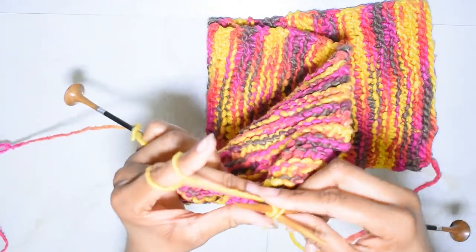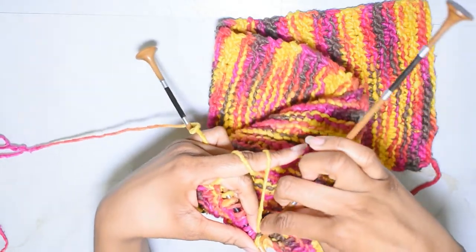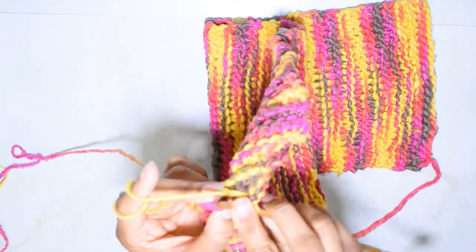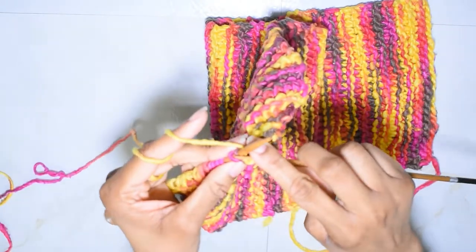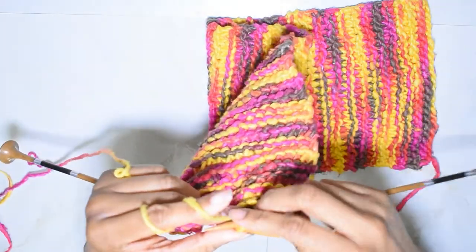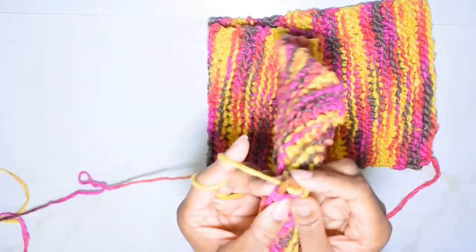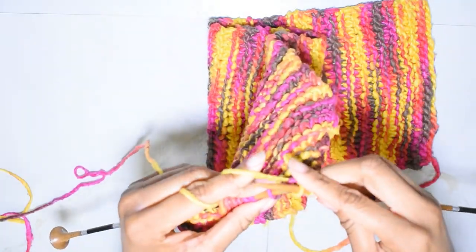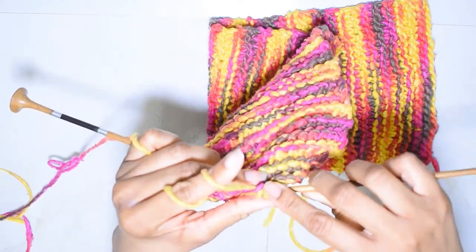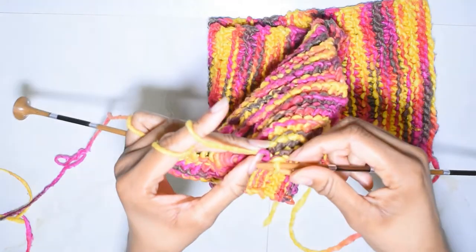Again, if you're just now tuning into this part of the knit-along, all of my supplies will be listed down in my description. For my original pattern I used a slightly different yarn, so the amount of yarn listed in the pattern is correct for that. I had to adjust for this one and actually needed two of the little cakes. No big deal - I'll make sure that all the supplies are listed in all parts of this knit-along so you can order as needed or figure out your measurements as needed.